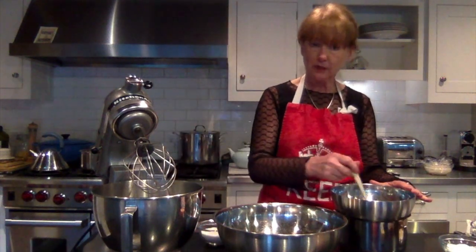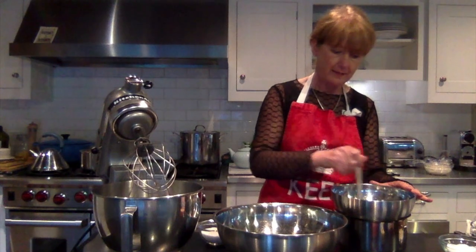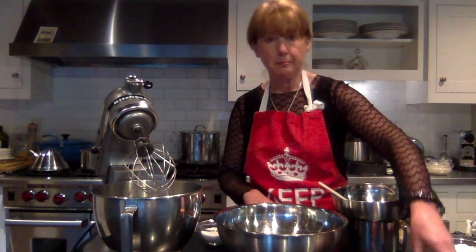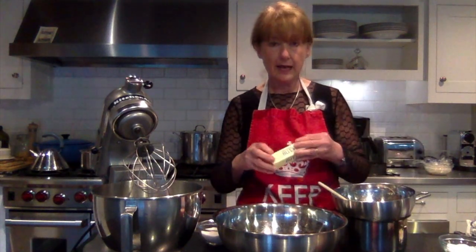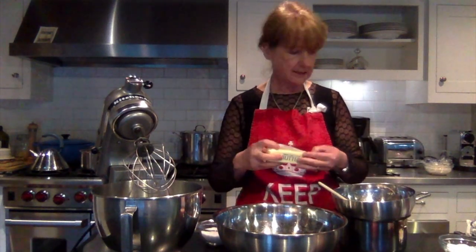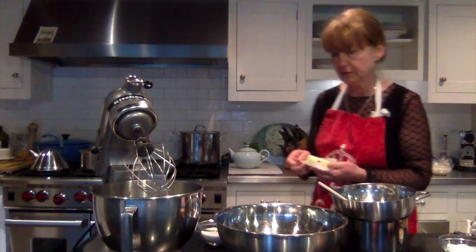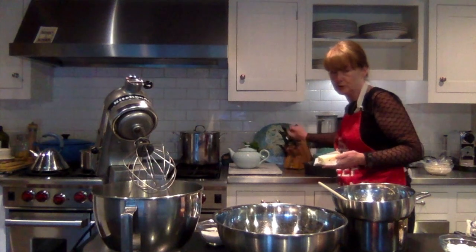This is a really fairly straightforward cake. To begin with, we need to make a little bit more chocolate to make the sort of squidgy center. So you're going to take 6 ounces of chocolate, and again, I use a mix of plain and milk, and then 6 ounces of butter, which is a stick and a half. And we're going to just heat that over a pan of simmering water.